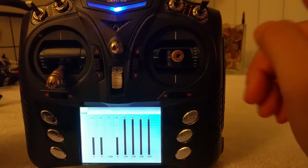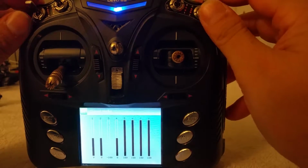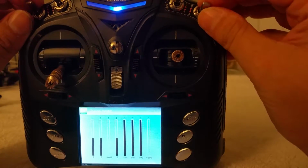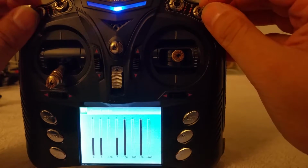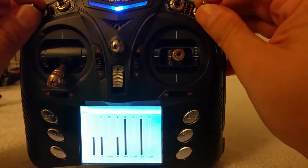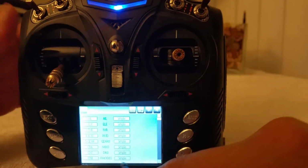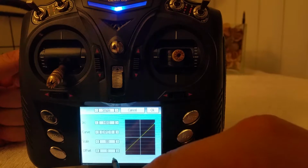However, if you'll notice, these are 3-way switches. Channel 6, channel 8 are 3-way switches. However, they're acting like 2-way switches. See, the bottom switch all the way down has no value. Only the top 2 parts of the switch have value. We'll fix that. It's gonna get a little bit more complex, but it's not too bad.